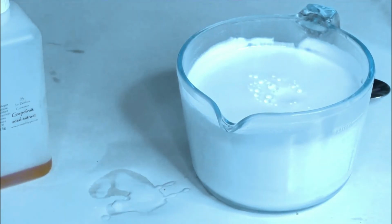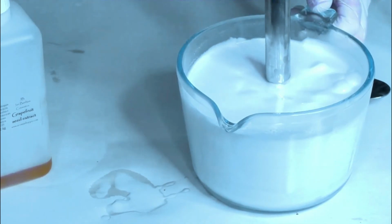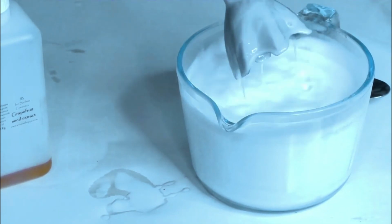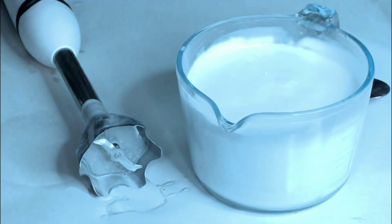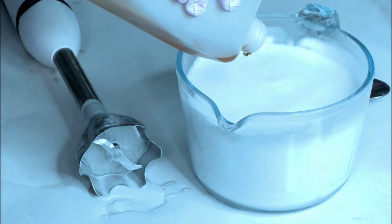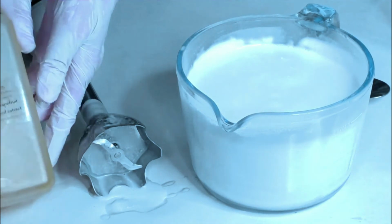And now I'm going to do it one more time. Then I'm going to add a dollop, which is a large drop. Remember, this is for myself. It's a little different from when you make it for commercial resale. So I'm adding a dollop of grapefruit seed extract into this.